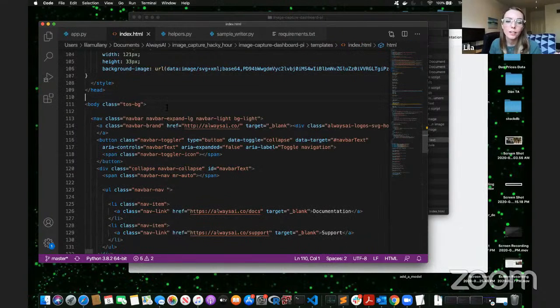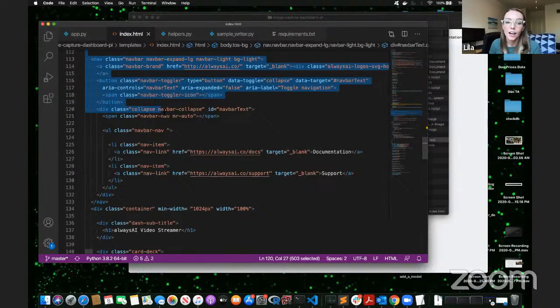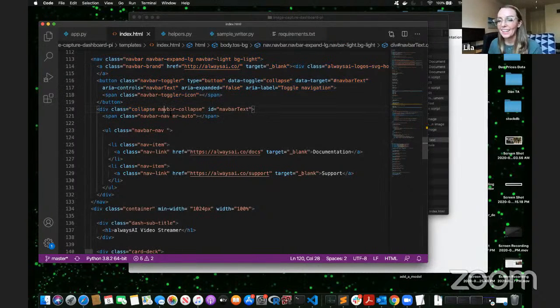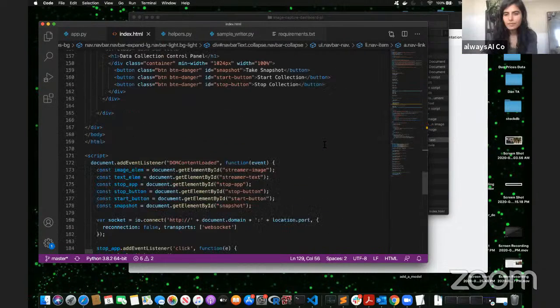So this is what we want, the body. And I stole this from Eric as well. I just copied it from that GitHub. And that's the cool thing about GitHub, is that you can just take somebody's project and tweak it, and you don't have to build every little thing from the ground up. But this is all fairly standard stuff. Obviously, he's linking to our documentation and support.